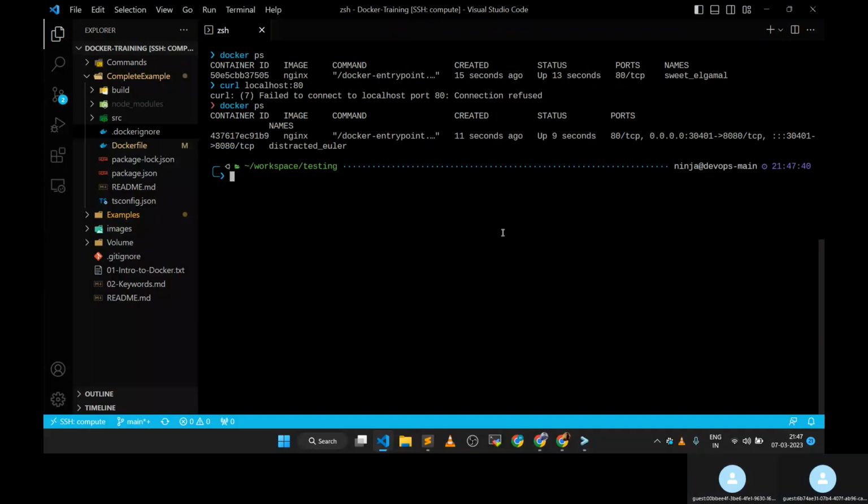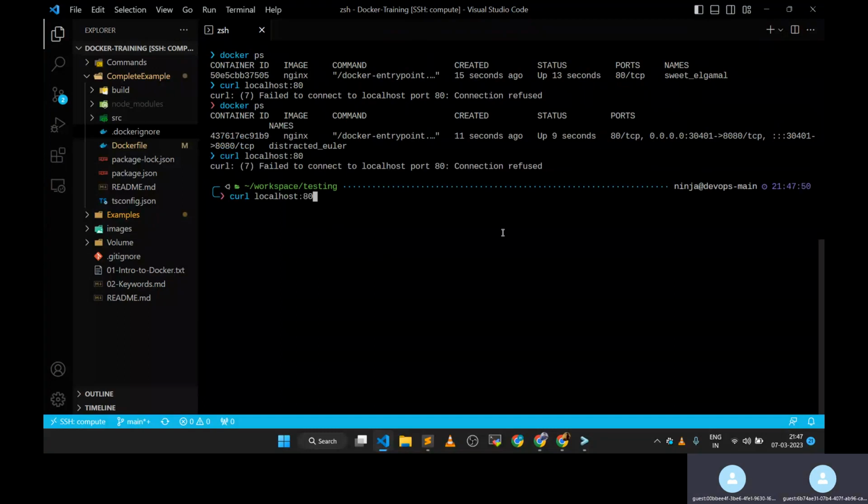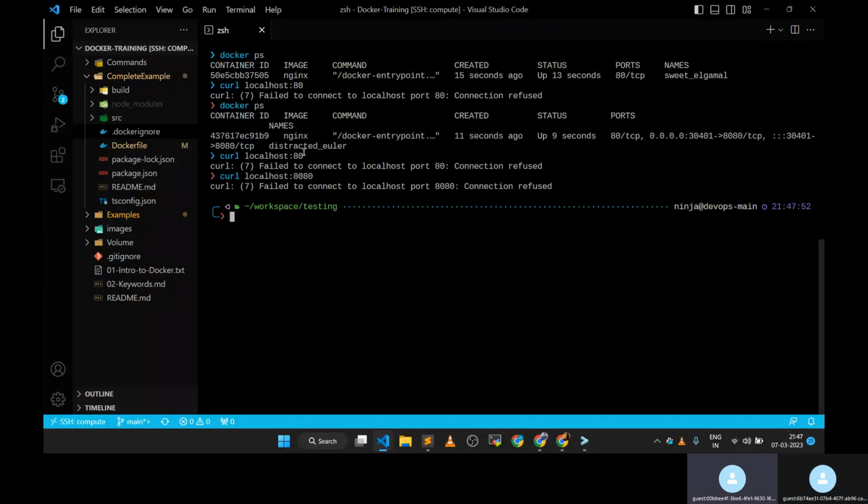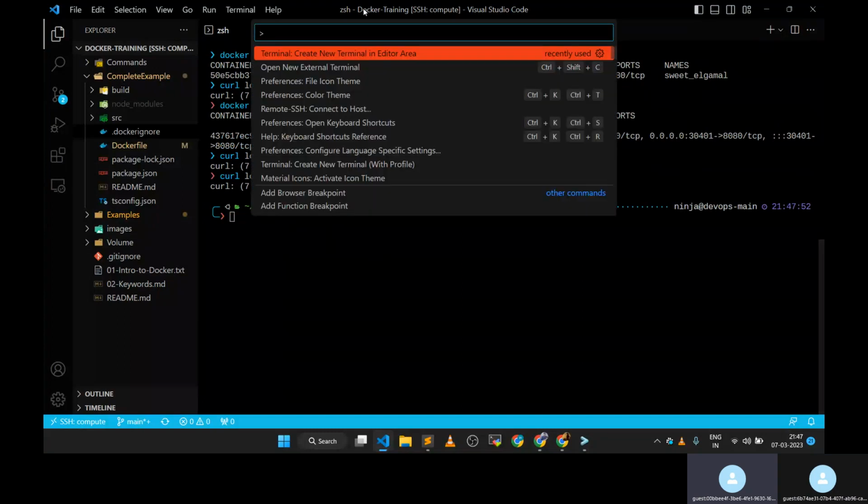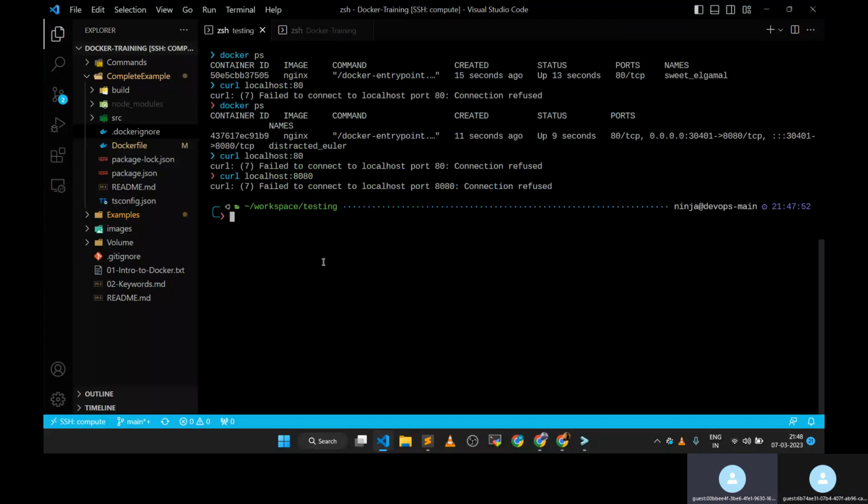okay. Now if you do curl localhost 80, you are still getting the failed to connect error. Why? Might be the service is not running.